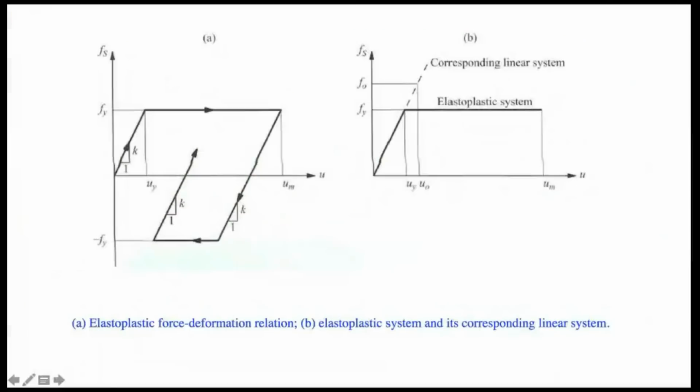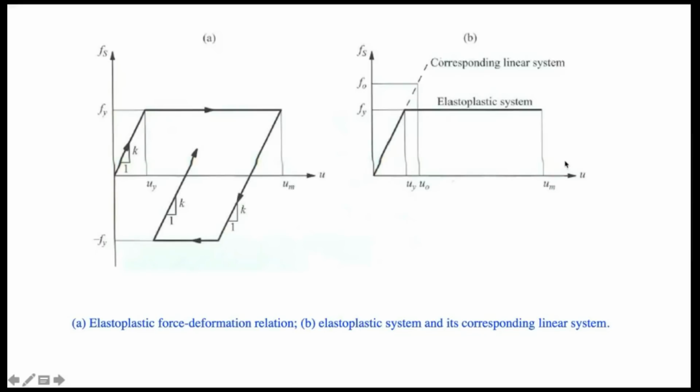Here you see this is a nice plot. You can see that this is the yield strength, and this is the corresponding yield displacement. This can be the idealized linear system, but the actual system yields at Fy. When the yield strength is reached, the system will behave only in the displacement mode. So increasing the input demand, the ground motion, will only increase the maximum displacement demand on the system, but the force will be constant.